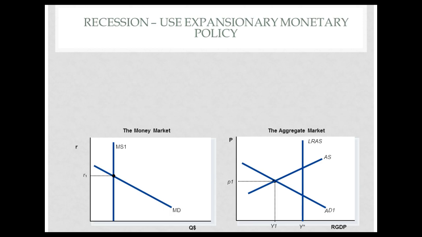Okay? Why would the Fed do this? Well, suppose the Fed had a recession on its hands, like the situation we have illustrated right here. If the Fed had that situation, then what would it do? It would increase the money supply. That would lower interest rates. Because interest rates were lower, aggregate demand would increase as people spent more on consumption and investment, and prices and our GDP would rise. That's how the Fed helps to control the economy. By controlling interest rates, it controls aggregate demand. Now, again, this power is not limitless, but that's how it works.